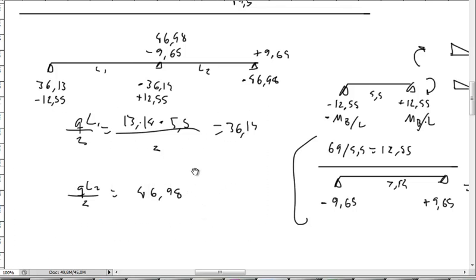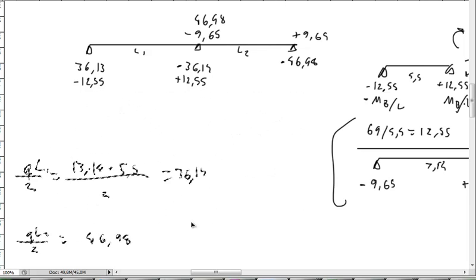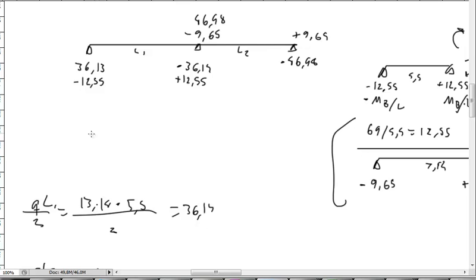With this we can try to make it to scale. Didn't work as I thought. So again, let's draw a new one and make this slightly more here instead. Let me change the color. So 36.13 minus 12.55, we have a positive number, 23.58 here. And then you have these reactions. So it's a continuous load, so it's going to be something like this.